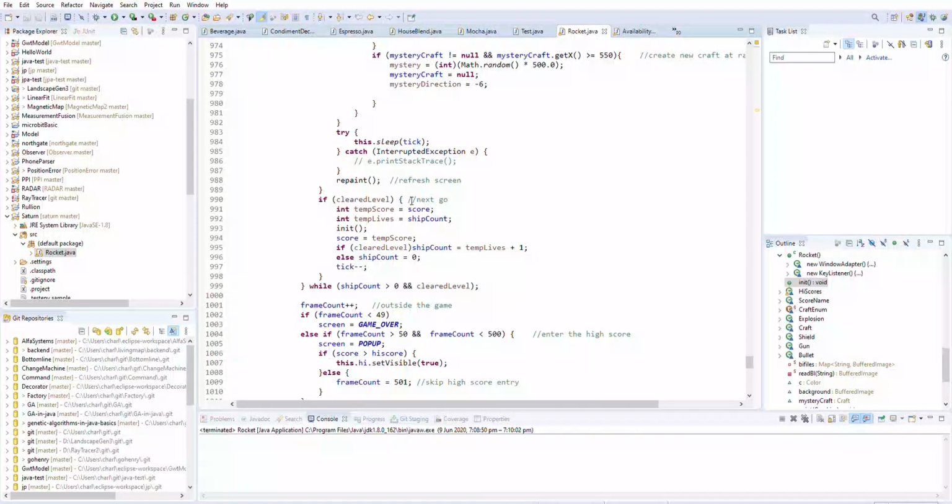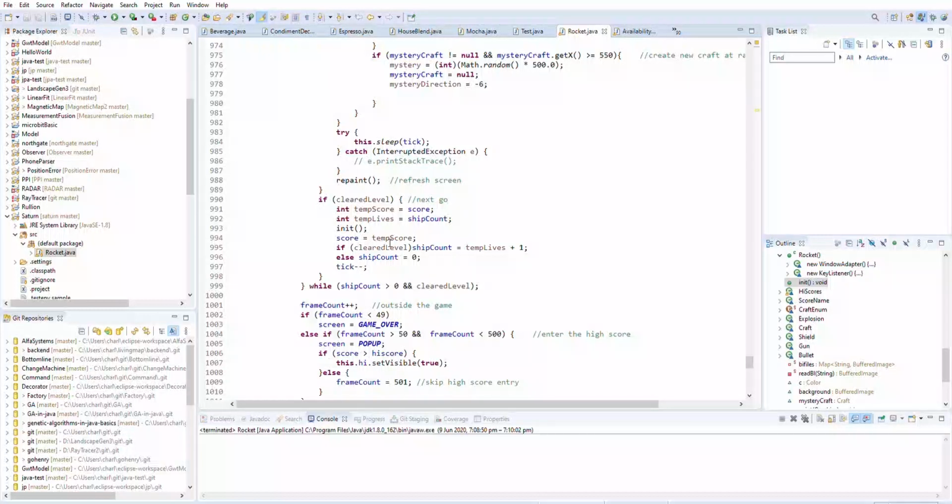If cleared level. Yeah, temp lives. So this stores the score on the ship count before it does an init, and then it gives the score back to the temp score.